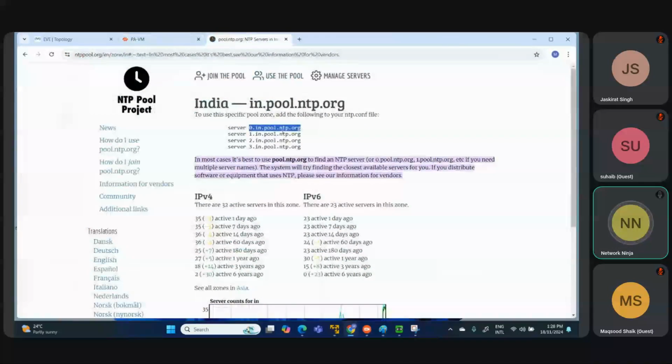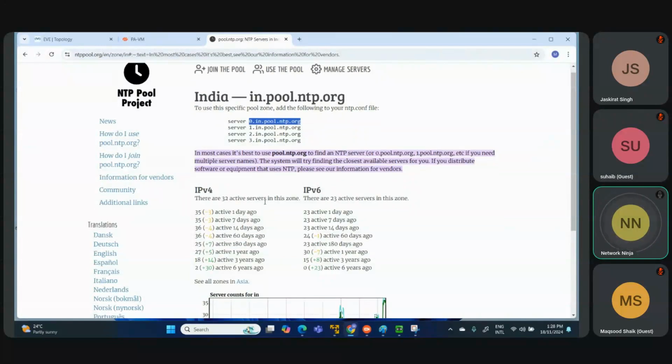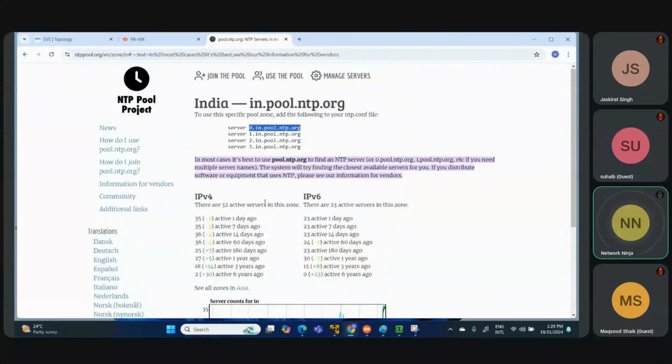It should not come like this. 0.in.pool.ntp.org. It should get the IST, not the PST. PST is not our time. in.pool.ntp.org. Okay.